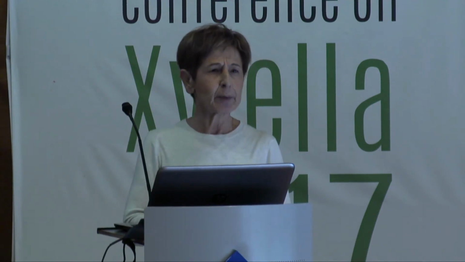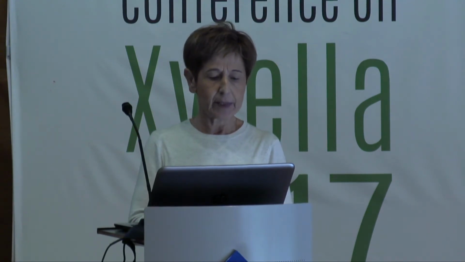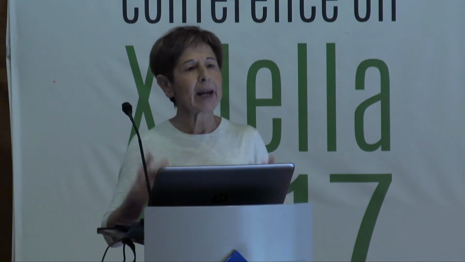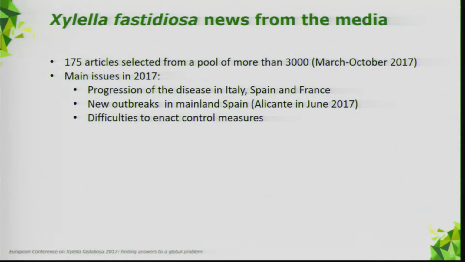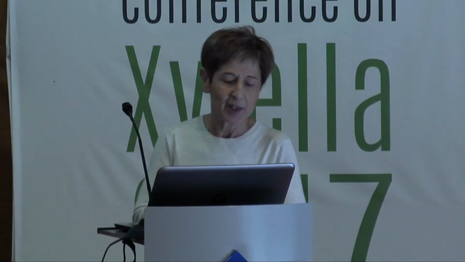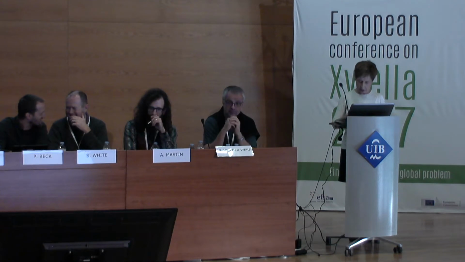Another topic covered by media is the difficulty of putting in place the mandatory control measures, difficulties for farmers, in particular, for example, the removal of healthy plants in the limited zone, in the infected zone. And another really important topic was, and still is, the funding for owners of affected groves. They are, of course, waiting for help to put in place the measures, from both national and European organizations.